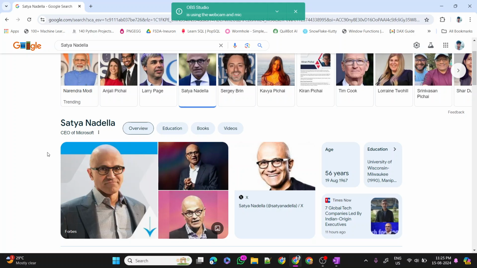The information of Sundar Pichai and Satya Nadella is present in the data stored in a database. Whenever a question is asked, the algorithm will take the relevant data in that database and also the related data.